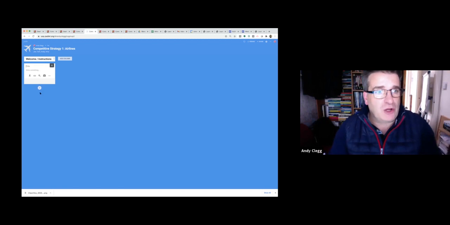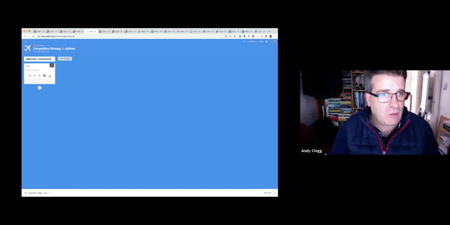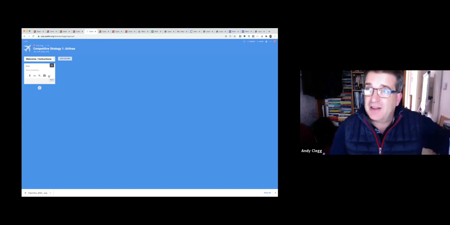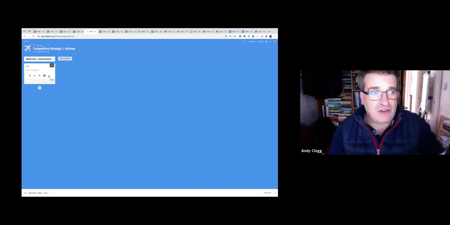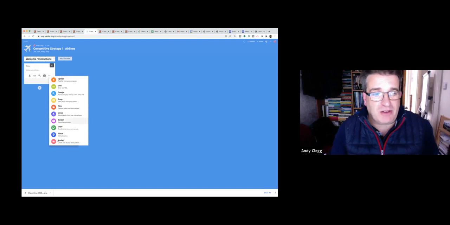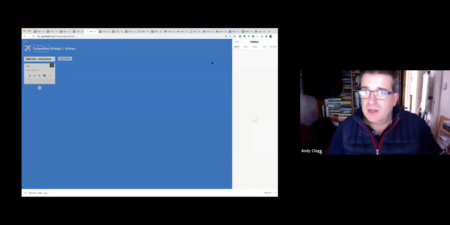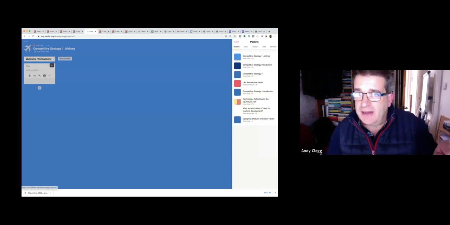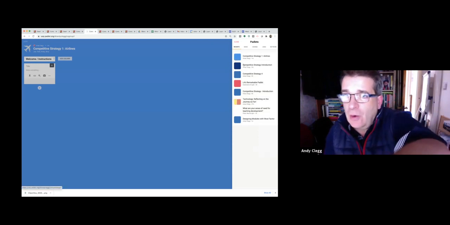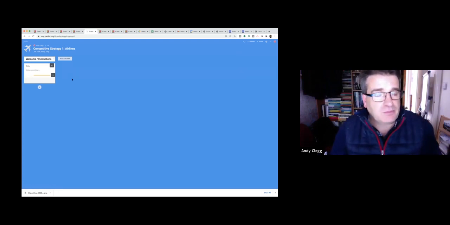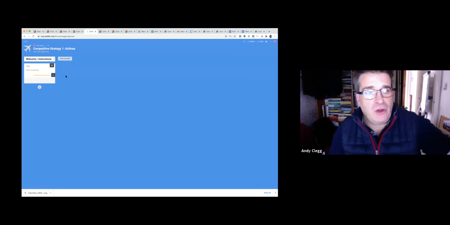Now, I'm not going to do that, but what I am going to do is just post. What I want to do on this one more than anything else is I want them to be able to get back to my first page. So if I click the buttons, can you see at the bottom it says link to another Padlet? That allows me to highlight my Padlets, and all I do is choose the second one there. And hopefully it creates that.